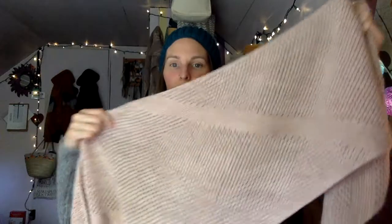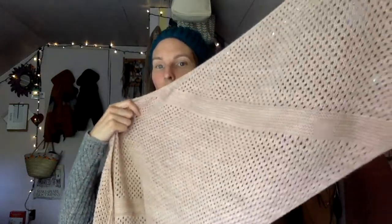Every lace section is exactly the same size. You do the same number of rows. You do the same number of repeats. All the row directions are the same. So it doesn't have like a varying direction to keep you interested, I guess. But the fact that it is so clean looking is really what I wanted. So I hope that people like it and that I get to publish it soon. Okay, that's a lot of stuff.